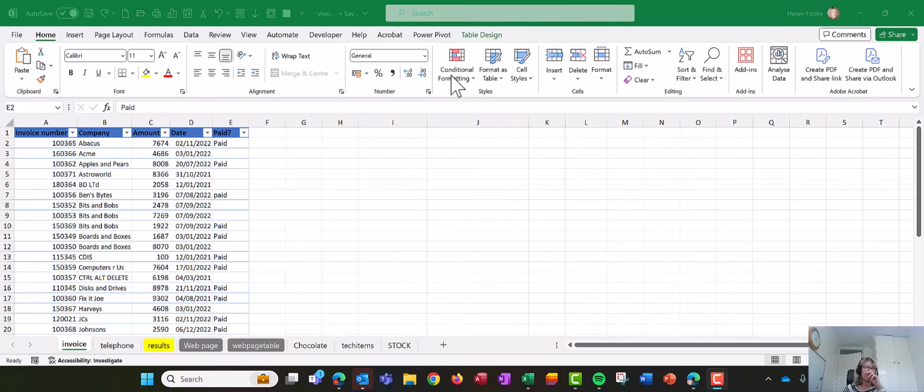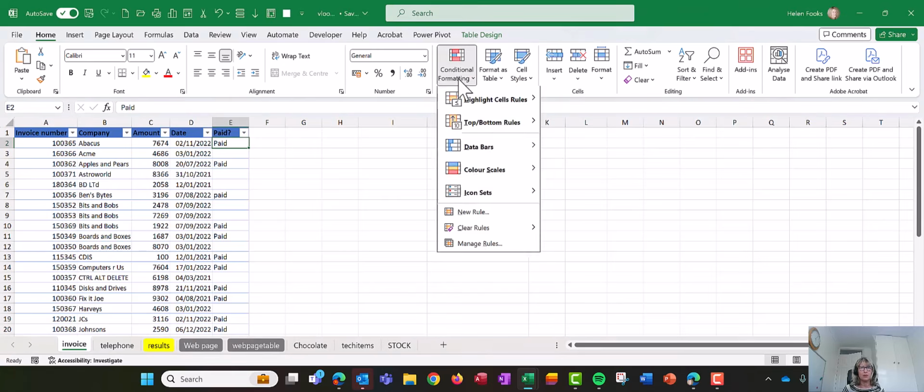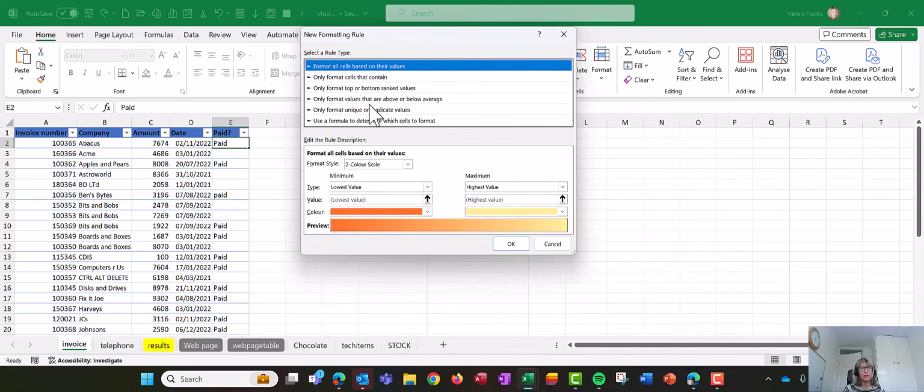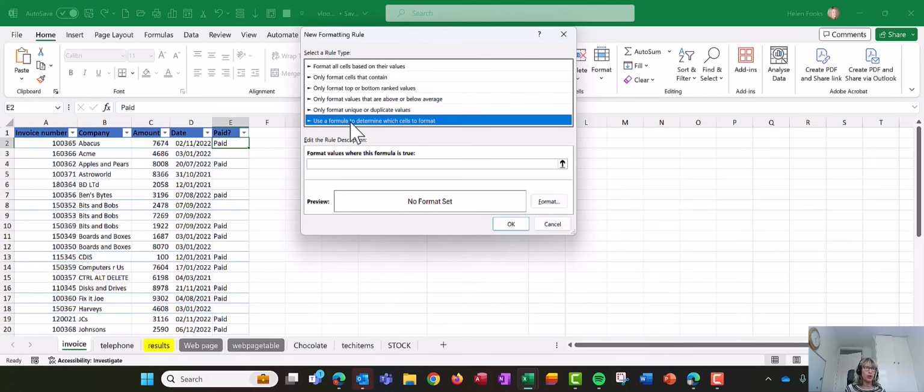First of all, we need to go into conditional formatting. I'm going to click on E2 where I want this to be effective, and I'm going to go up to the conditional formatting button on the ribbon. That's that one there. Sorry about the square, it went a bit wrong there. Okay, from conditional formatting we are going to choose New Rule. In this box, there's quite a lot going on. We're going to choose the last option, which is Use a formula to determine which cells to format.